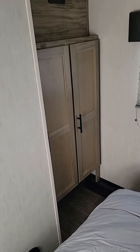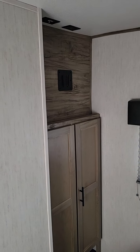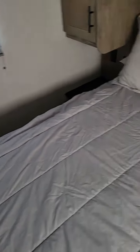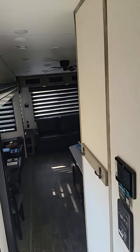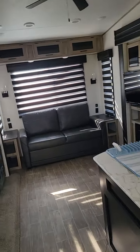Windows, armoire cabinet — whatever you want to call it — and then a place to hook up a TV if you want one in the bedroom. You can actually walk around the bed, and you can lift this up for storage under the bed. Under the bed you could put batteries if you wanted to store solar energy and put more panels up top.